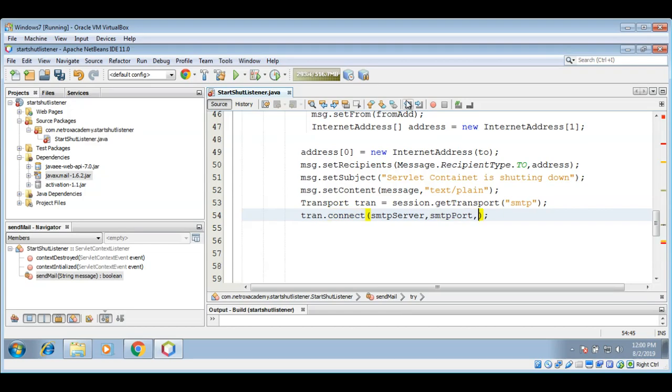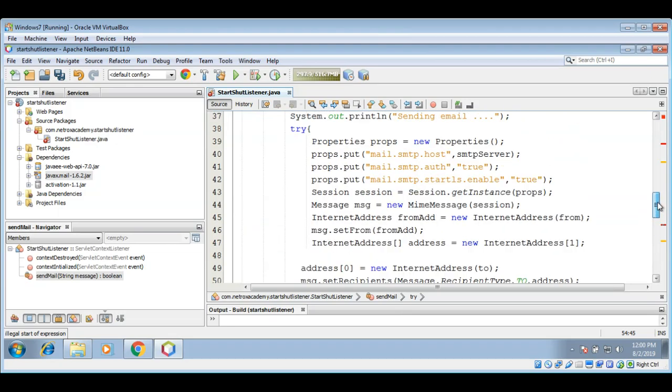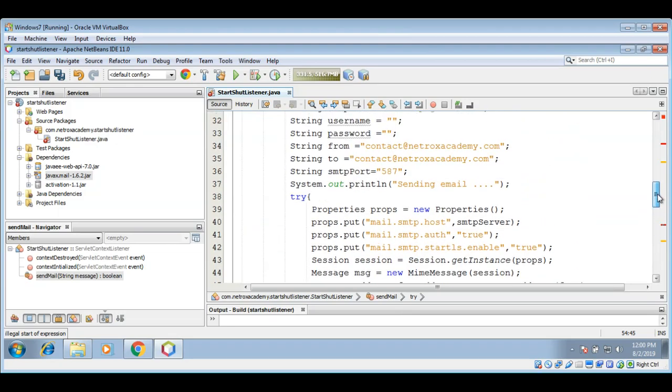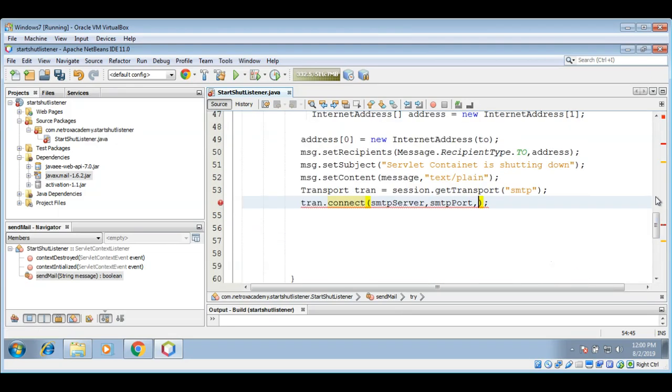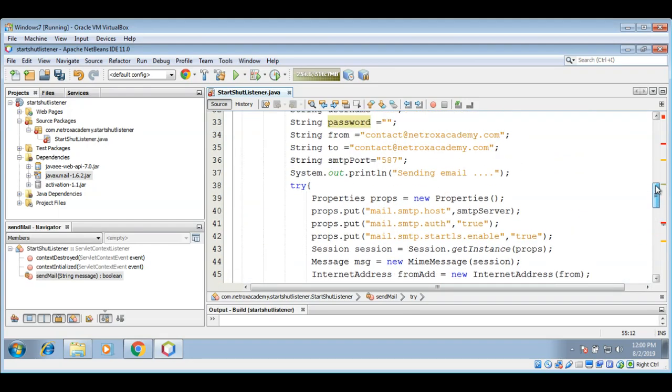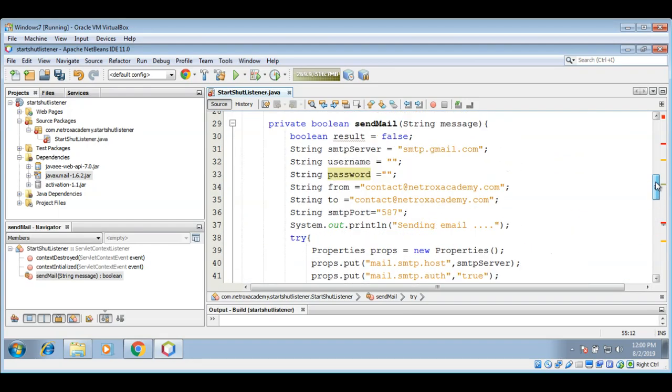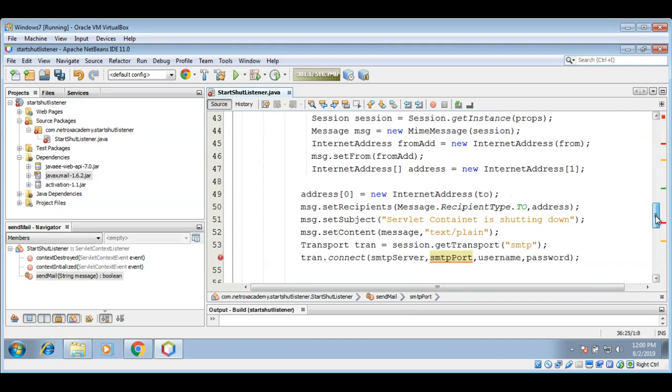Then comma, and then username and password. Here's your username and password. Just type it. Username and then password. SMTP port. The spelling is correct. I'm just going to copy from here.